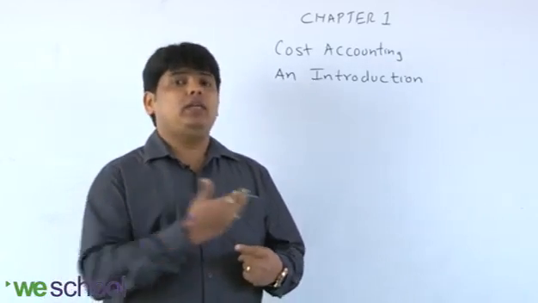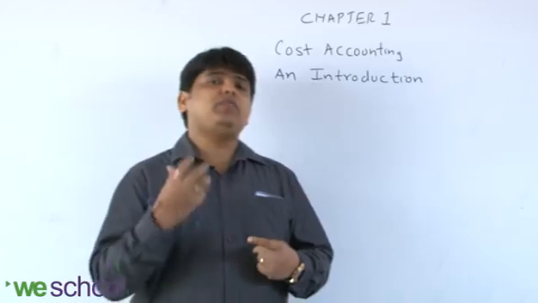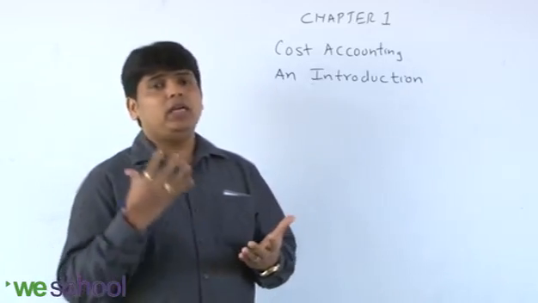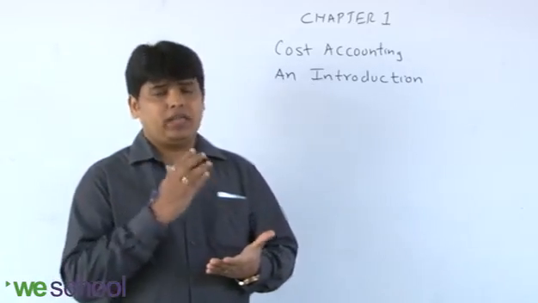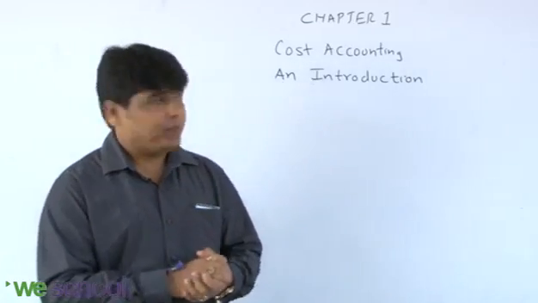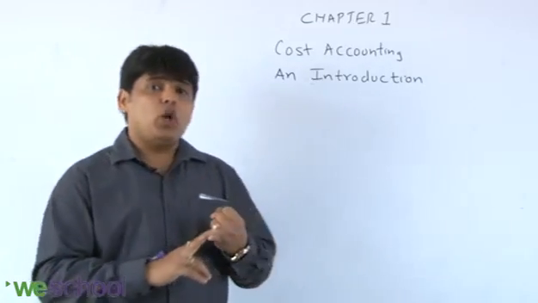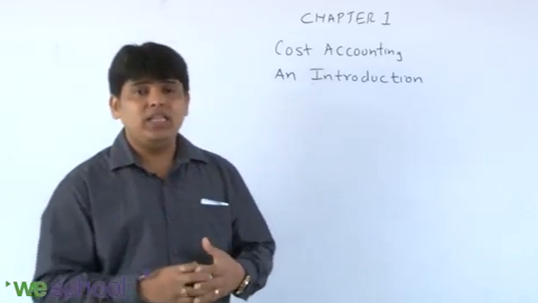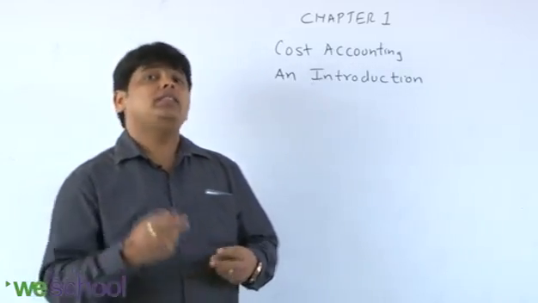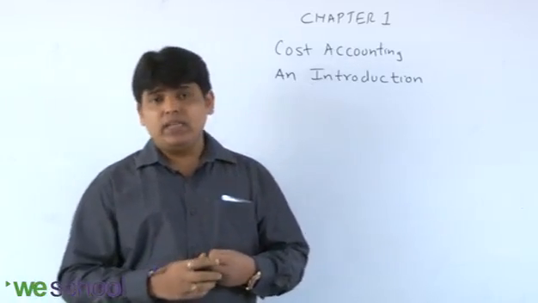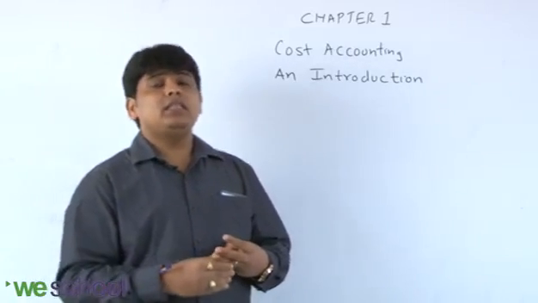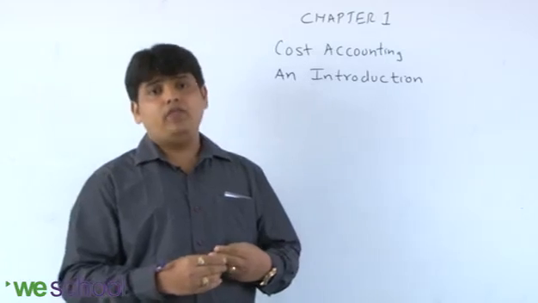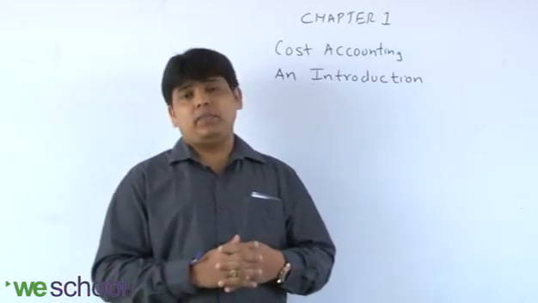We are now doing the explanation of the methods of calculation of the cost of the product, right? So the first method is job costing. In that we have two bifurcations: batch costing and contract costing. Second method is process costing. Third method is single unit costing method, and fourth method is operating costing method.